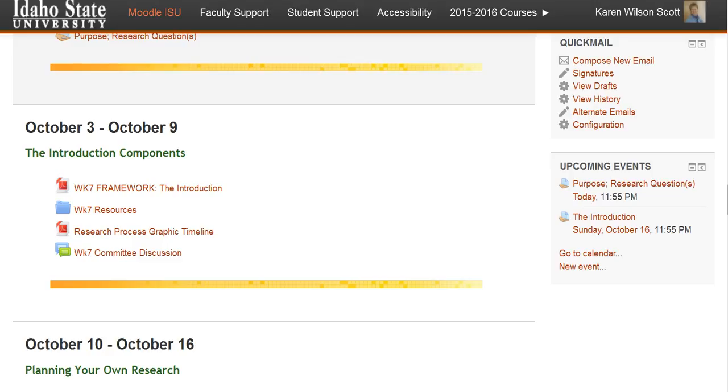We are moving to the entire introduction now. We have a frame, we have the problem, purpose, research questions, which is our PPQ frame, and on the framework of our study we can put the various components that create the introduction. And let's talk about what those are.